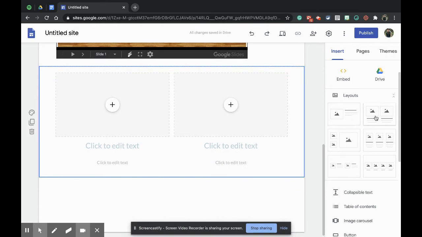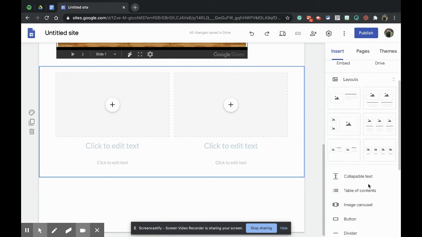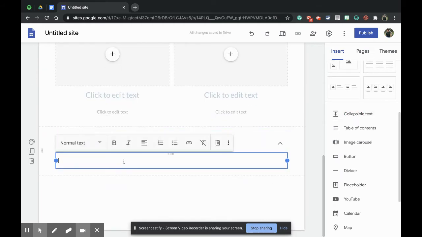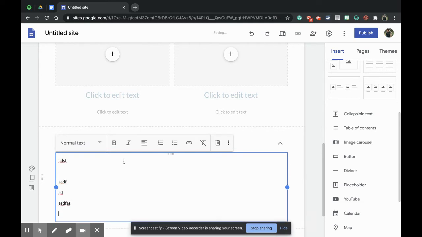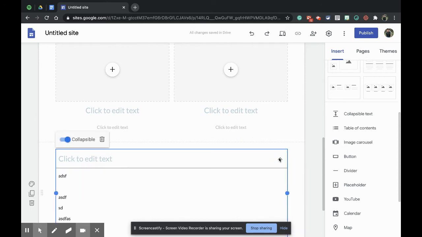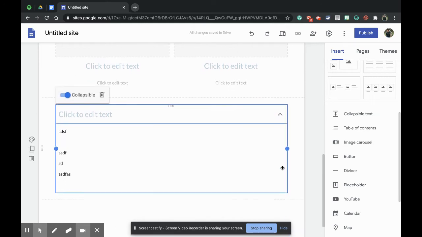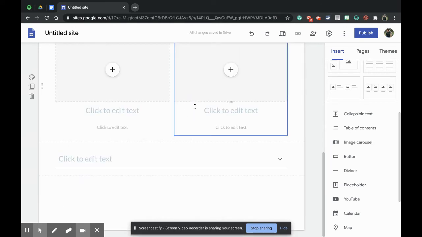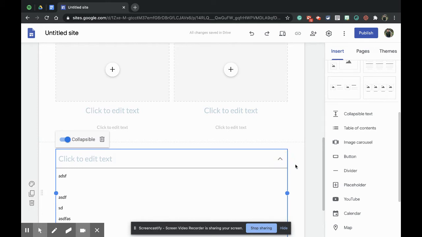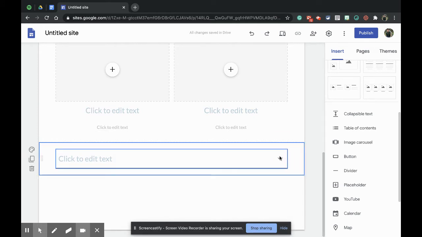So for example, if I do this, it will create an object in here that has a place for a picture, a place for text, and a place for subtext. There's also other features on here, such as if you wanted a collapsible text. So basically, if I add a bunch of text here and I just click on this drop down area, it'll expand or contract. So that might be good for frequently asked questions. Perhaps you have frequently asked questions that you want your kids to know or parents to know. You can simply click on that and it'll expand or contract.